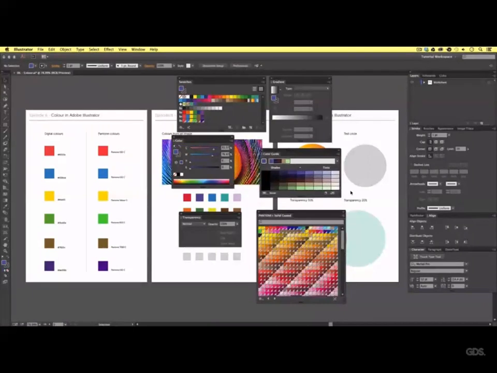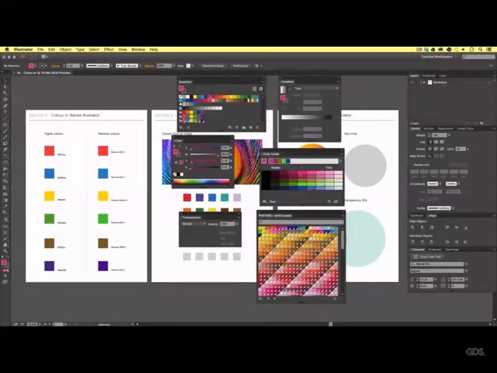Now, this is a handy panel if you seek to discover alternative shades and tints of a particular color. For example, if I select a color in the swatches panel, notice how this color guide panel changes. The top bar features the color and shows some alternative shades and tints, and below are the colors around the same tone. This can be pretty handy if you're looking to research various tones and shades of a particular color.